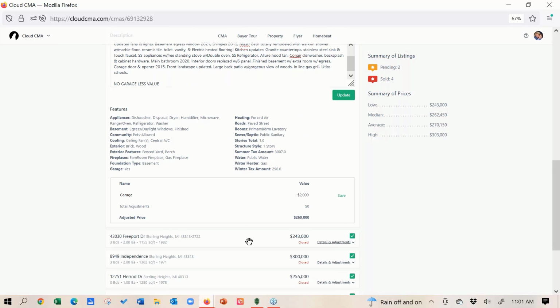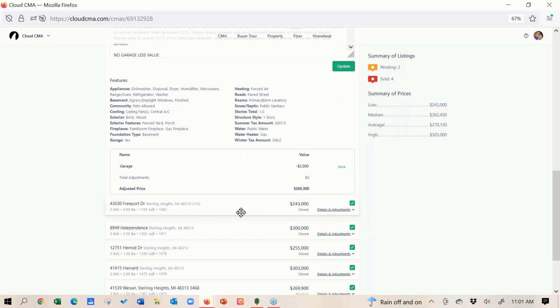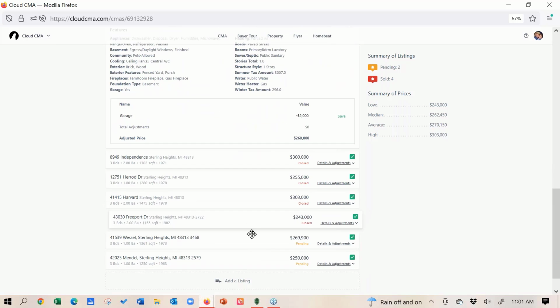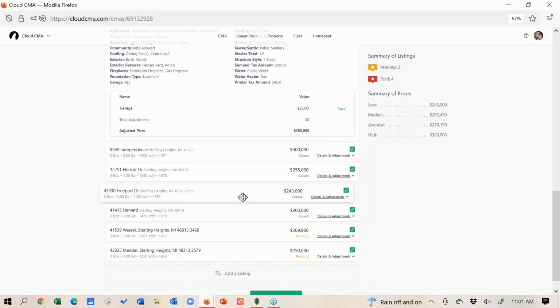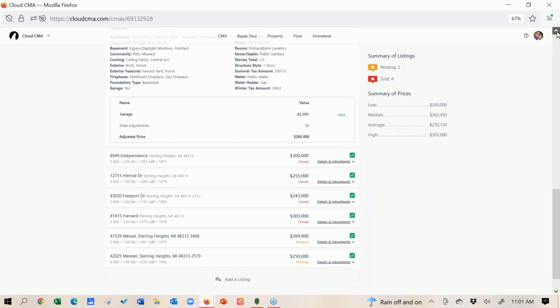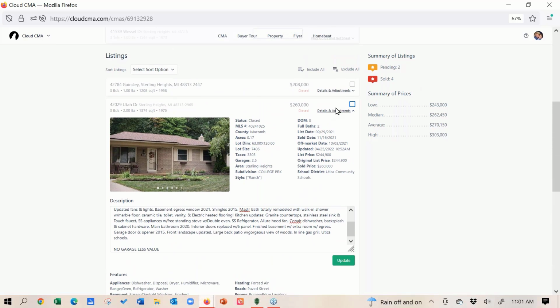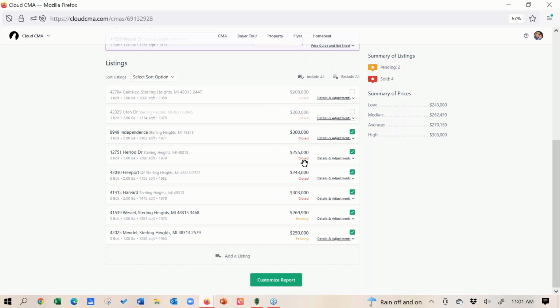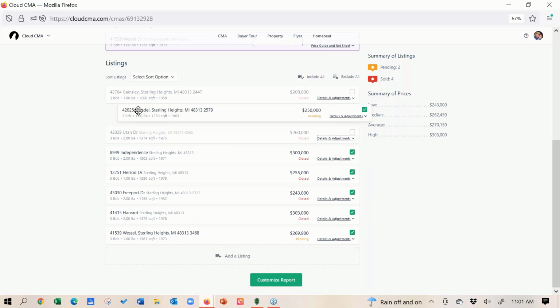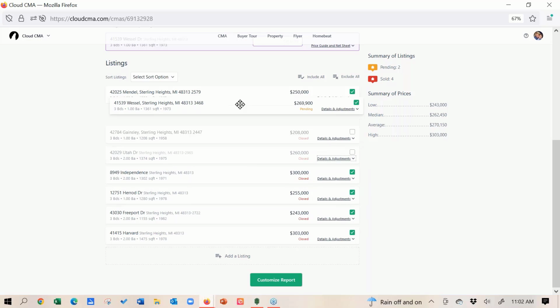And the nice thing about Cloud is you can actually drag and drop your comps where you want them to be. So let's say I wanted to have my medium comp as the first comp. You can literally drag and drop it into the positions that you want. Maybe you want to start off with pending. You could do that as well. So keep in mind, if you are going to hit them with a lower comp, maybe you want to put it in a particular order. Just grab those, drag and drop it into the location that you're looking for.